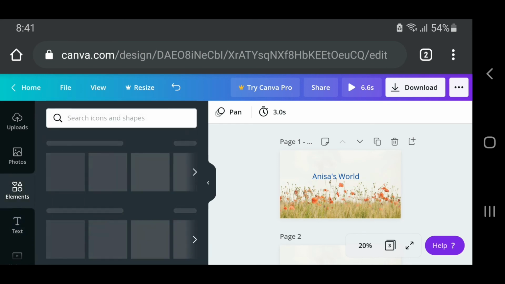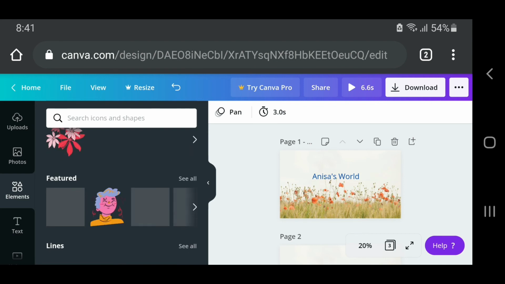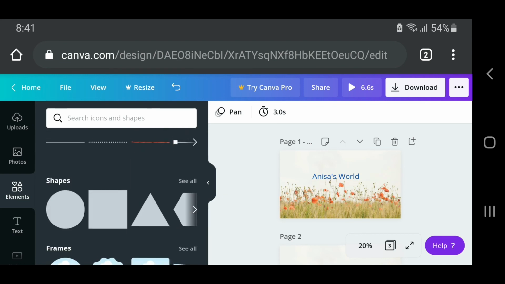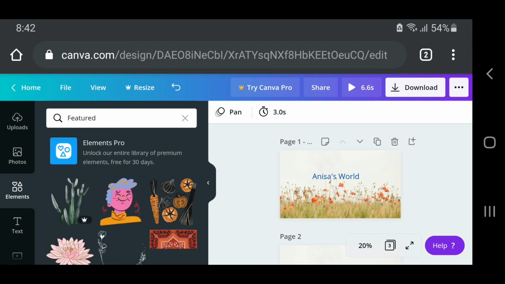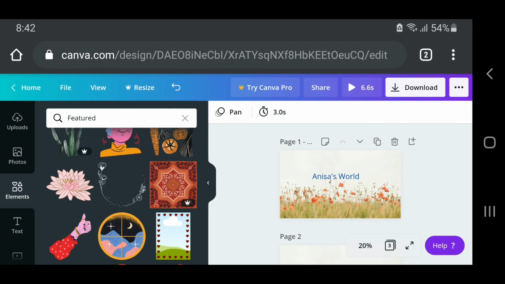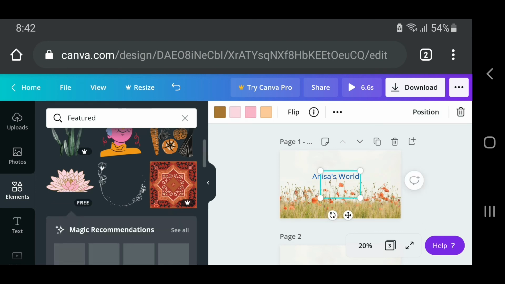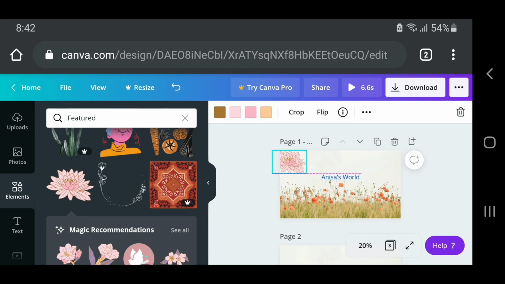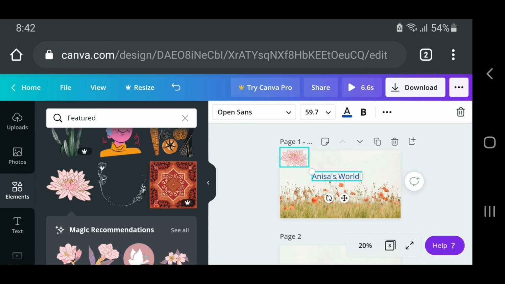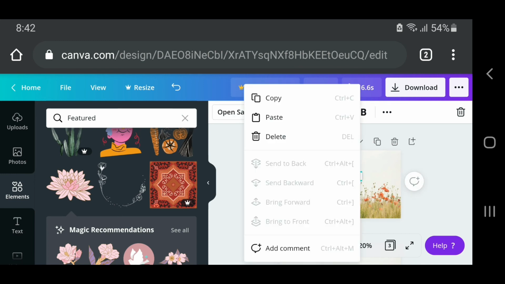And then let's use a sticker like many types of lines and shapes. You just use this type of featured stickers. So now I'll be using this flower sticker over here. Okay, then let's resize it. Put it on the corner. Oh, the text has gone resized as well.